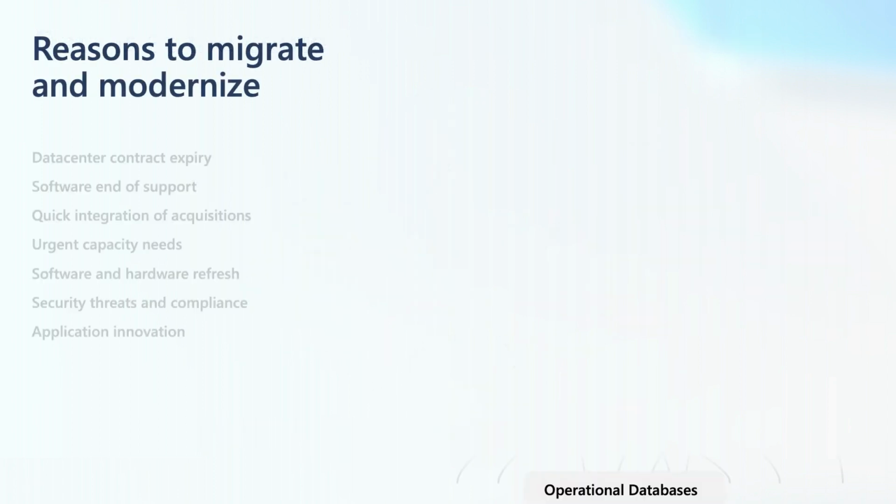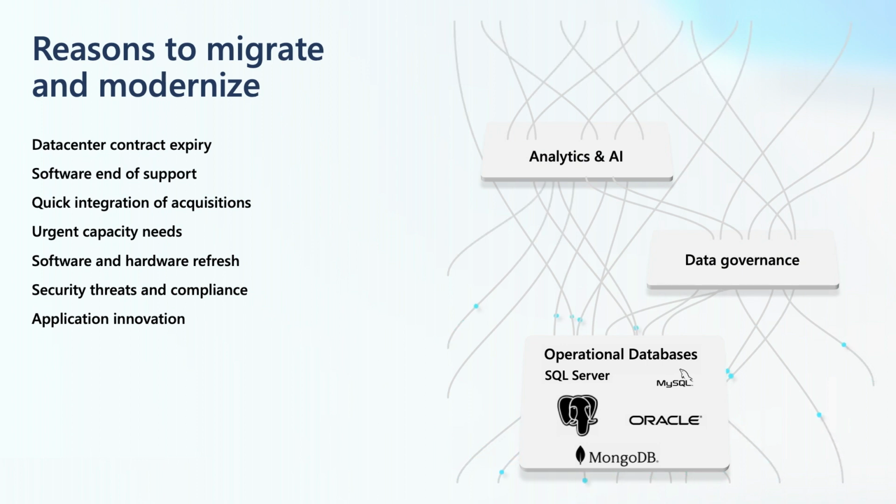And so as people talk to me about reasons they might want to modernize, here are some examples. Data center contract expiry is certainly one of those. Customers looking at data centers and asking, how do I maybe leave an entire data center? How do I take future data centers and think about moving those things to the cloud? How about integration of acquisitions? Customers are going through mergers of companies, and they've got to find a way to not only make it a seamless operation to acquire or merge, but to access all the data and applications they use in a way that's cost effective.